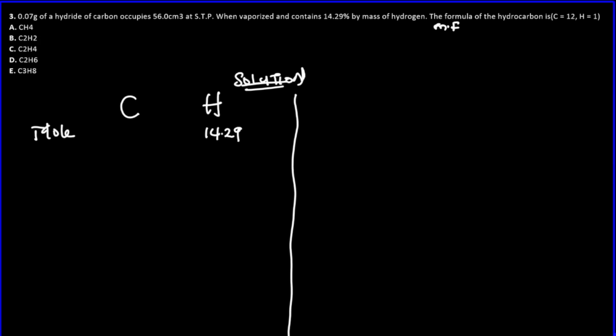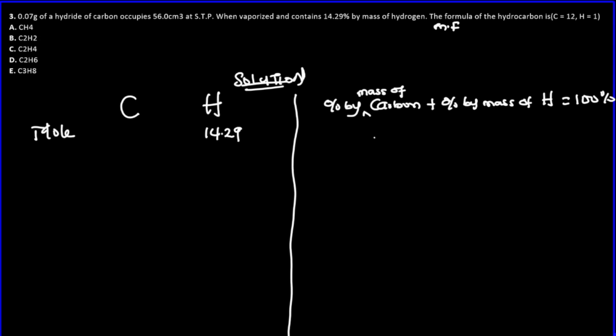How do we get it? It's very simple. Take note that the addition of all the percentage by mass of each element should be equal to 100. So for example, let me write it. Percentage by mass, here we have carbon and hydrogen. Percentage by mass of carbon plus percentage by mass of hydrogen should be equal to 100%. The addition of all the percentage by mass of each element in a compound should be equal to 100%.